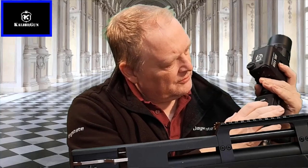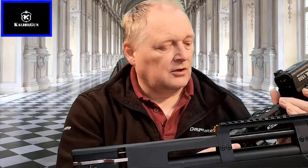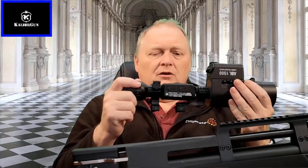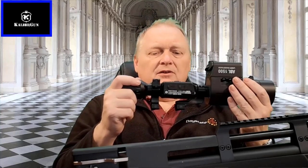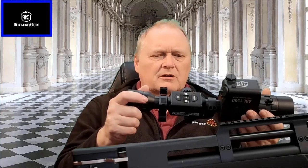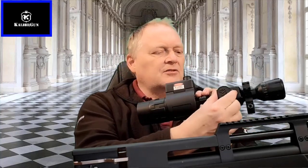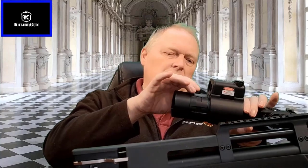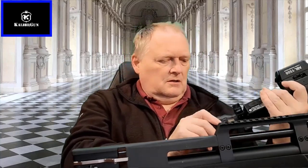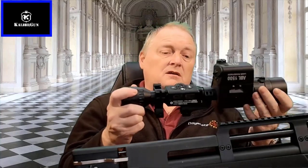You've got your power to switch it on. You can adjust the type of reticle you've got. You can do one shot group and you'll fire a shot. It'll capture that shot, and then you basically adjust it, and so you get a one shot grouping. Magnification on the side wheel there, and you've got focusing on the front. Normal parallax on the back, I think that is, but yeah, really nice scope.